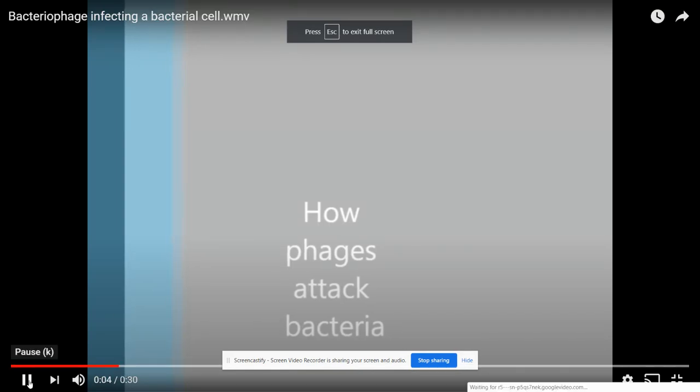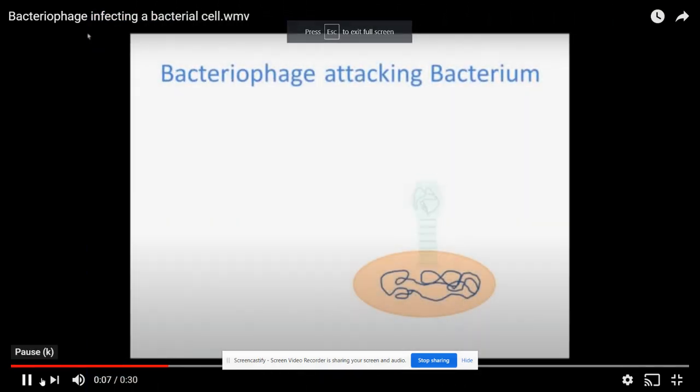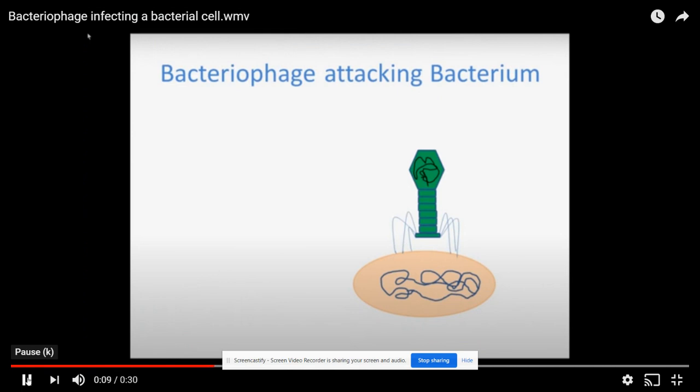Okay, remember, phages are viruses. So that's the virus right here landing on a cell. In this case, it's a bacteria cell with just one single loop chromosome of DNA. Remember, bacteria don't even have a nucleus, they're prokaryotes. So this virus literally looks like a little spaceship, a little moon lander or something from Apollo missions. And it's got protein, and it's got a loop of DNA or RNA, in other words, instructions in here. And watch what it does.